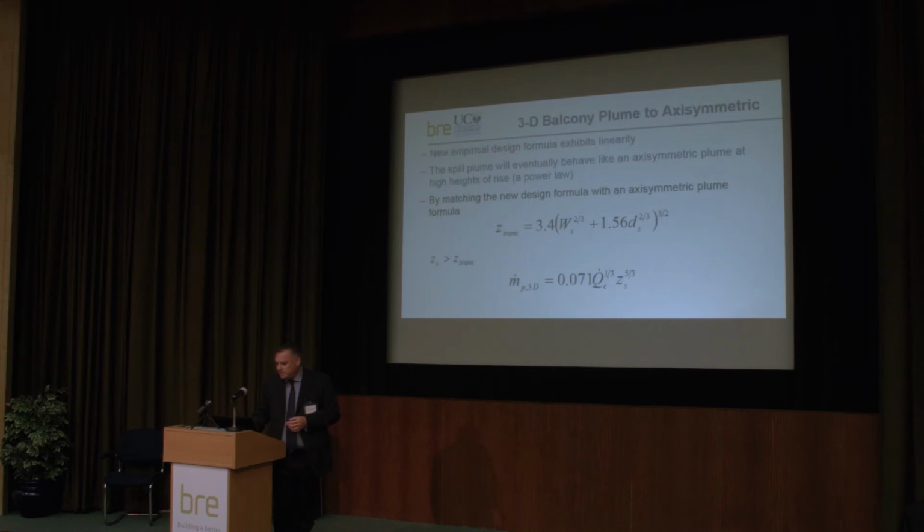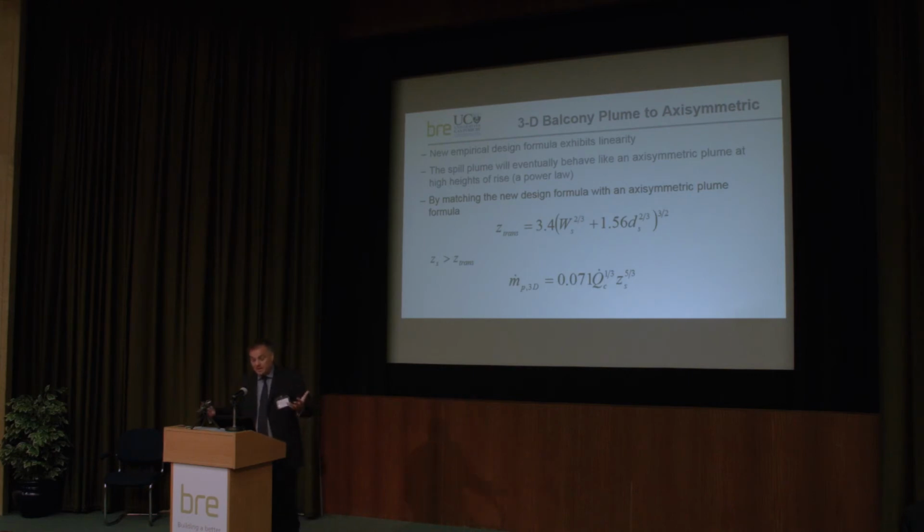Okay, as with any equations that you develop, there are limitations. Now, you've seen from that data set there is linearity in those equations, and those new equations exhibit that. But we do know that the spill plume will behave in a slightly different way as it gets higher and higher. You can do dimensional analysis. There's been a paper by Philip Thomas on a theoretical analysis, that it won't behave in a linear relationship forever. There will come a point where it breaks down, and it actually behaves more like an axisymmetric plume, a fire in the open, which is more like a power law.